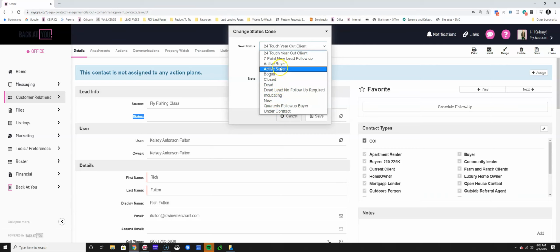I can click new, I can click active buyer, and I can type all that information in. This really gives you the status of where they're at in the buying cycle.